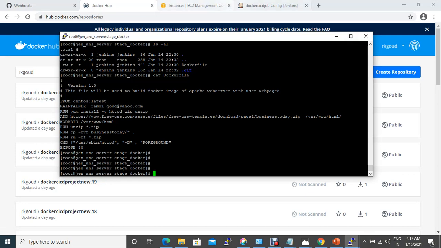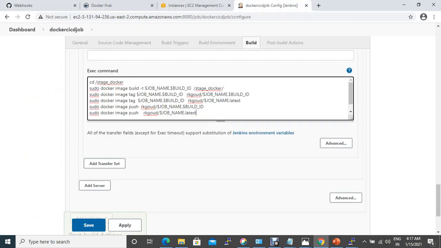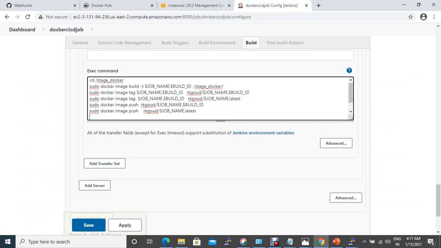And then what we need to do is, we don't want to pile up the space on this Jenkins server. So once we upload the images to the docker hub, we'll just remove them. So right now we have two tagged images, and one is the original image. So we'll issue the remove image command to clear them. So docker image rmi, remove image, and then we'll have the image name, and let's do the same thing for another one.